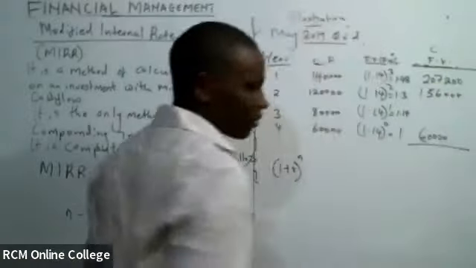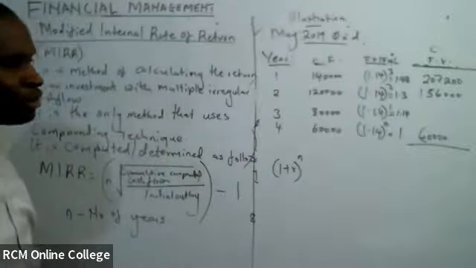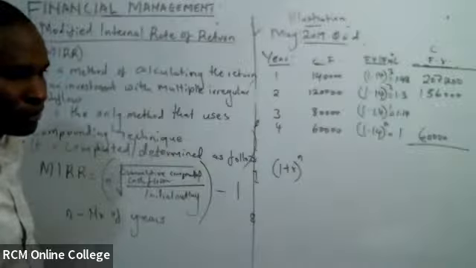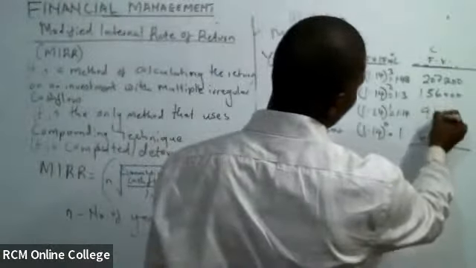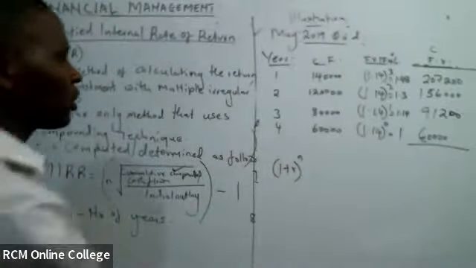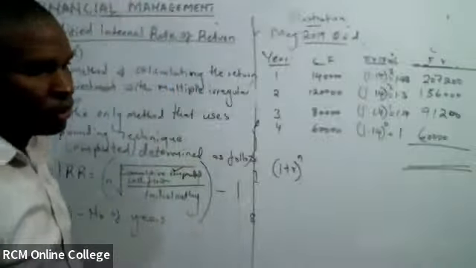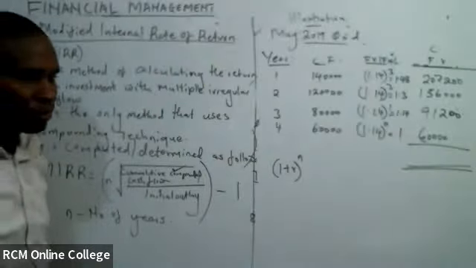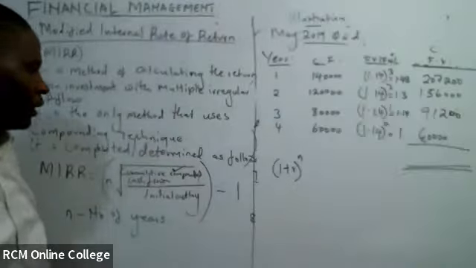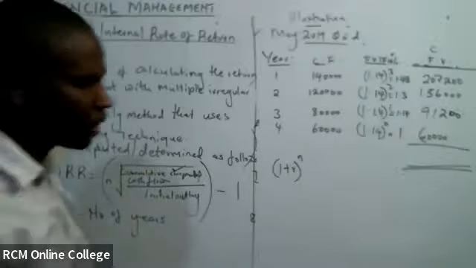156,000. That's good. If you got it, that is very good. That is resilience and being intentional. We are intentional in passing this paper. So what will the other one be? 91,200. Now we want to get our cumulative compounded cash flow. Add all these. Add all these. What is the cumulative compounded cash flow? Add all of them. The total. All of them. Now we come to play with our roots. 514,400.